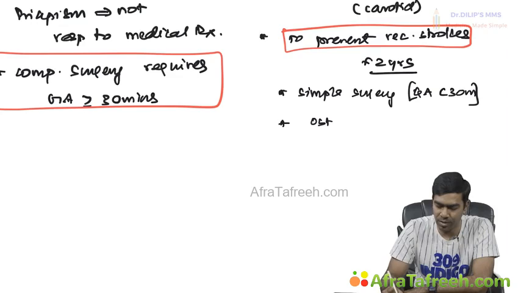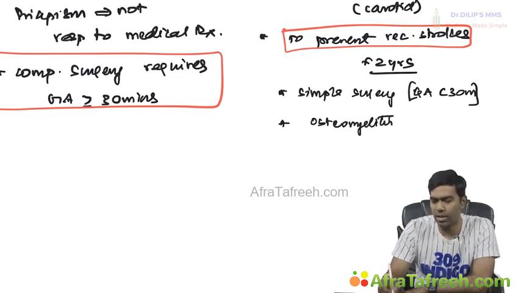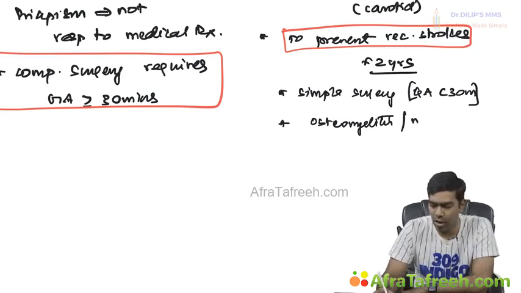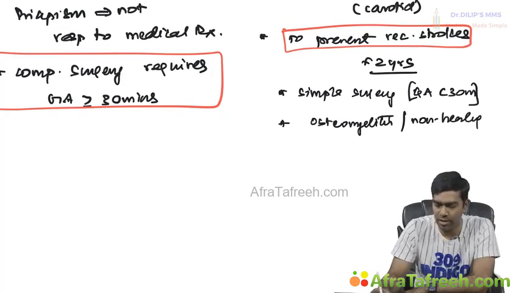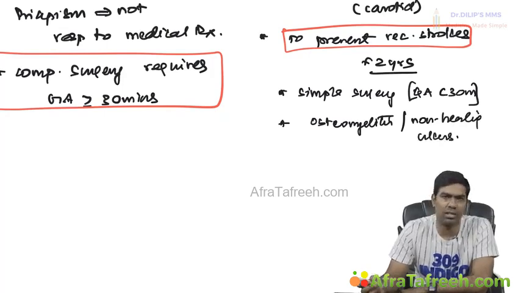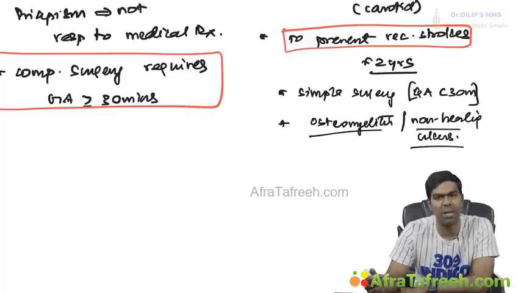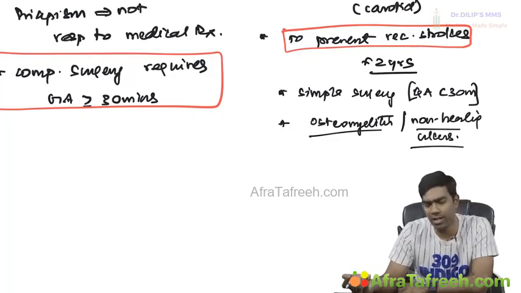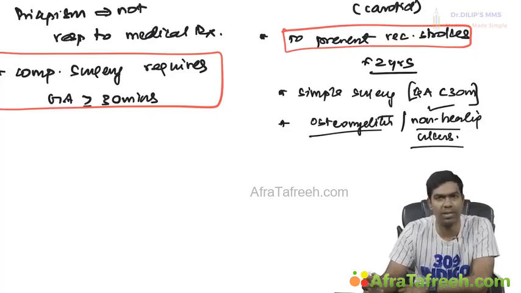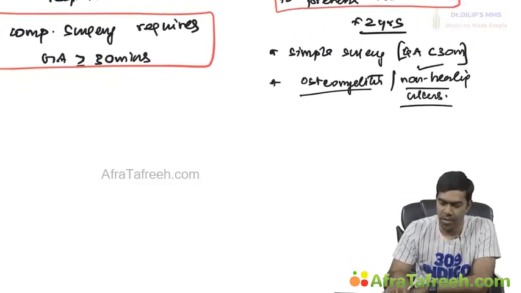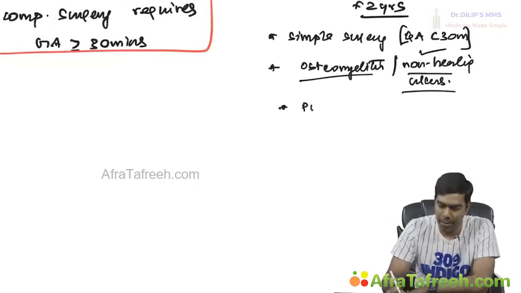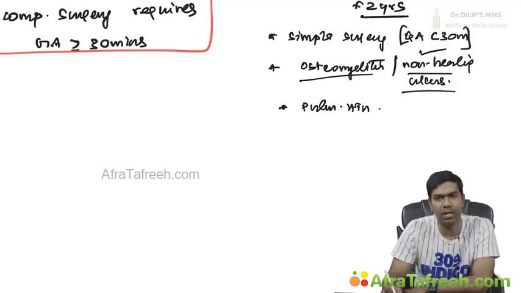And typically, in patients who have long-standing osteomyelitis or long-standing non-healing ulcers in the legs, I told you all these things, maybe the osteomyelitis is long-standing and not healing due to anemia itself, and chronic non-healing ulcers also may be due to anemia itself. To correct that anemia, you can give simple blood transfusions, which might respond. And patients with pulmonary hypertension, again due to hypoxia and anemia, again correct anemia using simple blood transfusion itself.